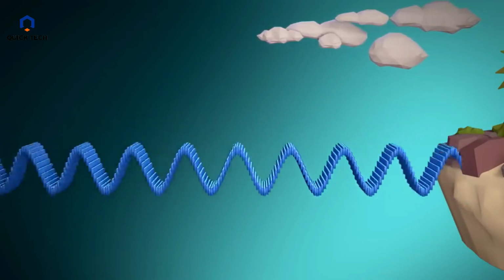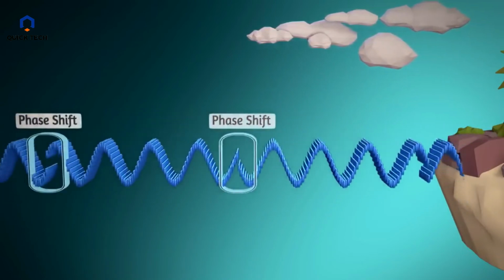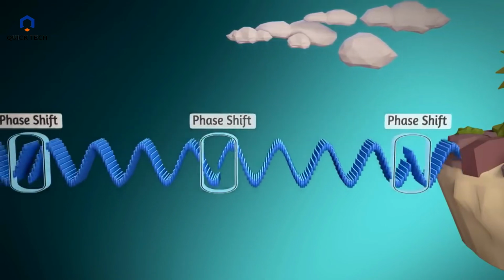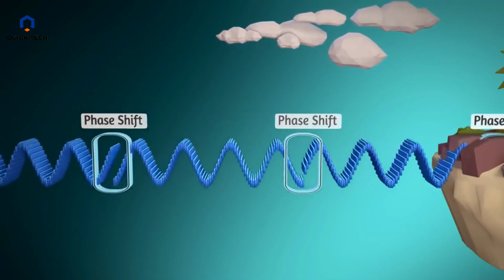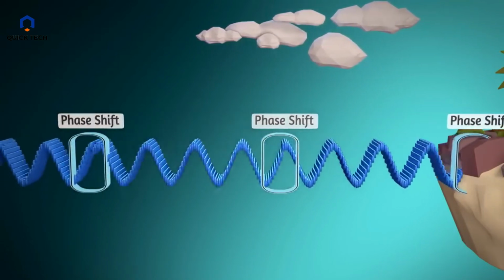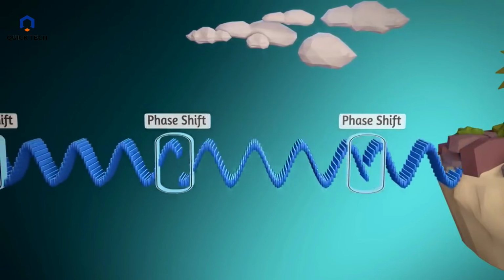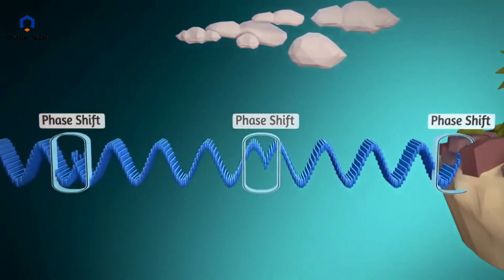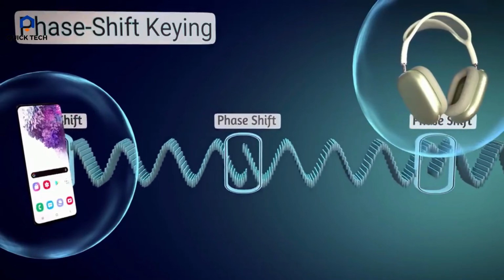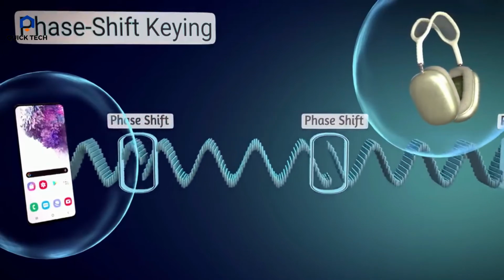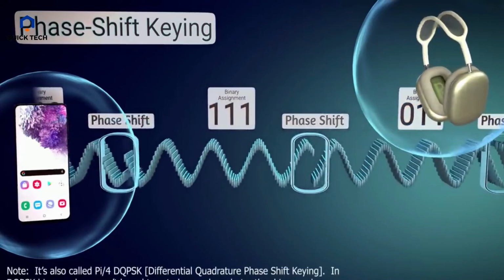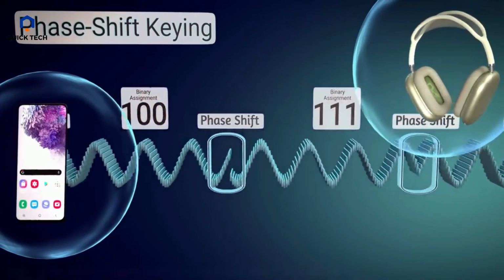However, phase shifting would be seen as changing the waves' locations of the peaks and the troughs within a set of wavelengths. There are still 60 waves over an entire minute, meaning the frequency doesn't change, but as the phase shifts, it's as if the peaks and troughs shift forward or backward within a set of wavelengths. Bluetooth antennas and circuitry in your smartphone and wireless earbuds can be designed to emit and detect shifts in the phase of an electromagnetic wave, and binary values can be keyed or assigned to different levels of shifts in the phase of the wave.